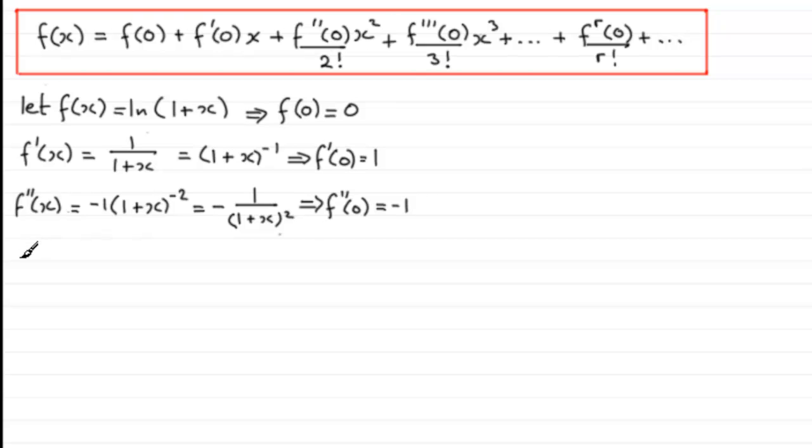We need to differentiate yet again. So if I differentiate again, I've got -1 over (1+x)^(-3). And I'm going to rewrite that then as 2 all over (1+x)^3. And again, if I put 0 into here, I get the third differential of f(x), when I put 0 in, is equal to 2 over 1, just 2.